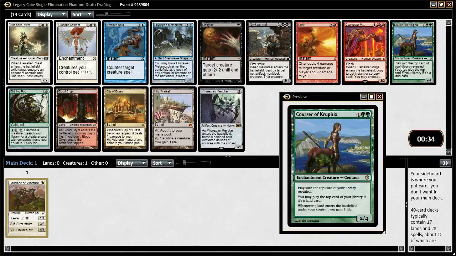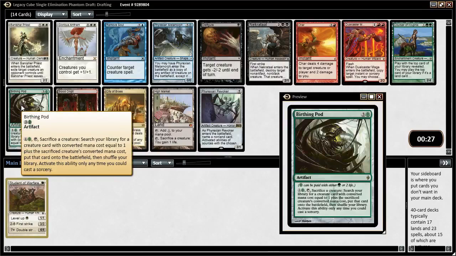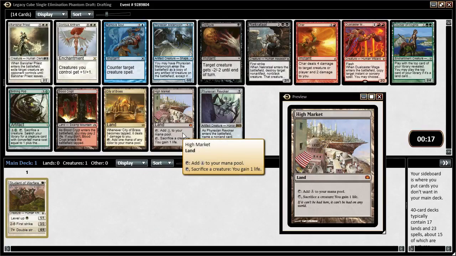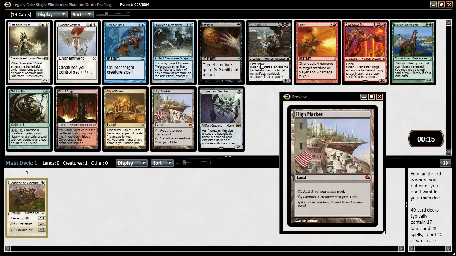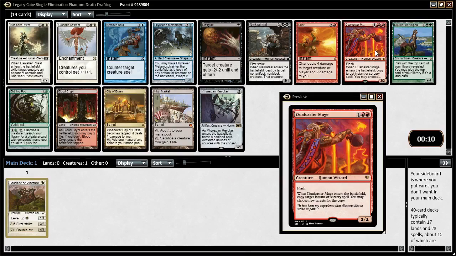Courser's not bad in a green rampy deck. Birthing Pod is typically a trap in Cube. It puts a big restriction on your converted mana cost, and it's actually really hard to build a good Birthing Pod deck. High Market doesn't seem great unless somehow you can abuse the sacrifice ability. I don't mind Necrotol. Char is fine in the burn deck. Dualcaster Mage usually comes around late, but I think it's actually pretty powerful in some archetypes. But anyway, let's see. 4, 3, 2, 1.